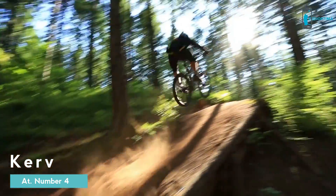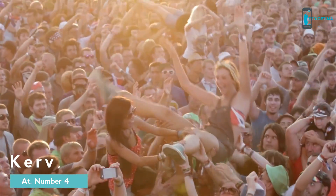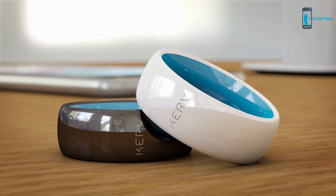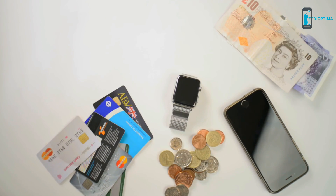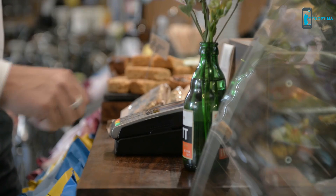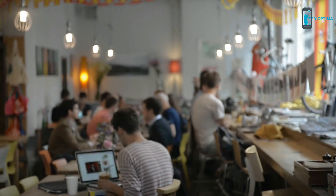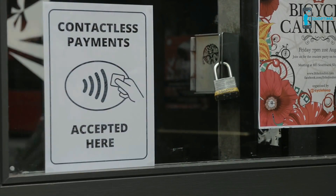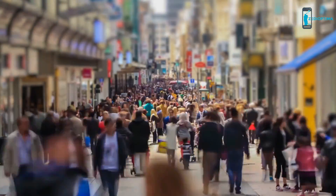There are times when carrying a wallet or purse is impractical, uncomfortable, or just a little bit risky. So we made Curve, the world's first contactless payment ring. Now you can leave all this at home and still pay for stuff with a single gesture — no pin or paired smartphone required. You can use Curve at over 38 million locations worldwide.